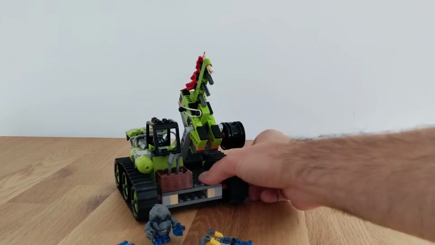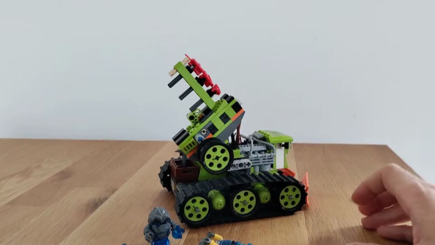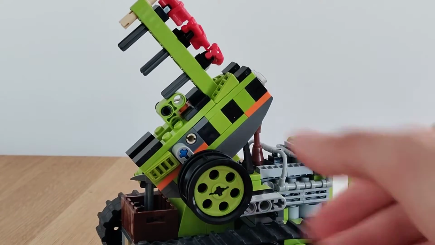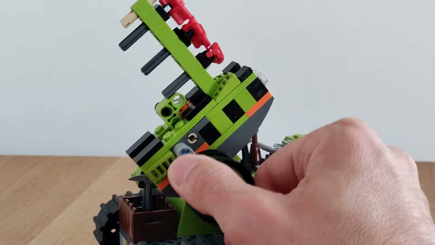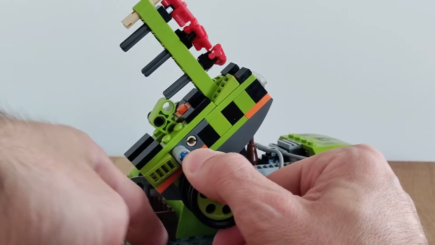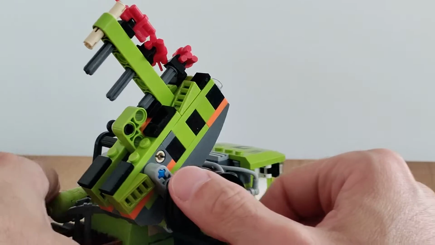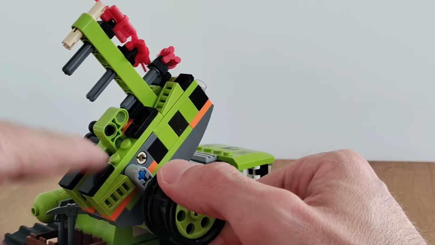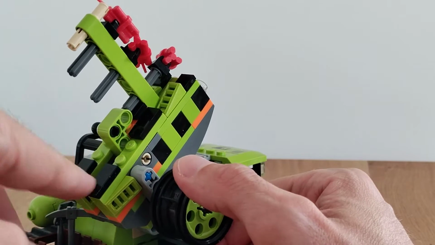So we have a wheel right here that we can actionate. Oh. And when you do, you see this little Technic beam is going to move. We got some mechanism inside. Yeah, I'm not gonna show you the mechanism. Go check the individual review video where I show everything.